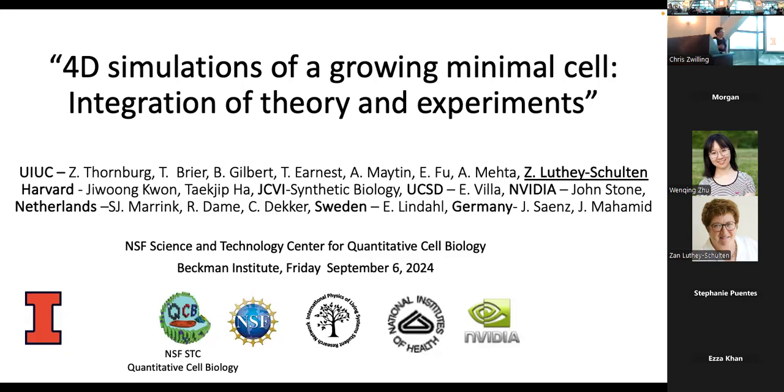And then from Germany, Julia Mahamid is going to be providing us with like 600 tomograms for yeast. And James Sáenz was just here in August as part of the summer school to show people how to do lipidomics on the minimal cell. And they were able to reproduce the growth rate that we also see in the calculations. But they could also tell you what lipids are available and how many of them.